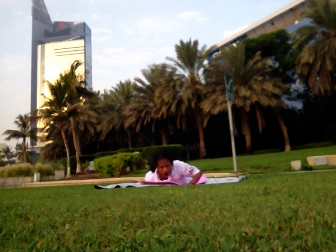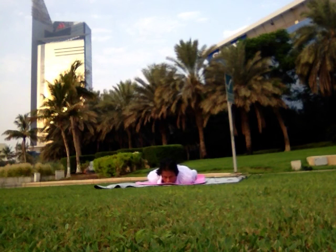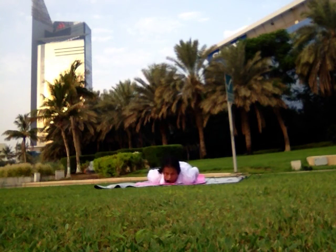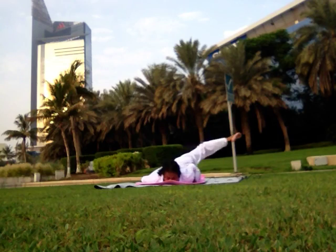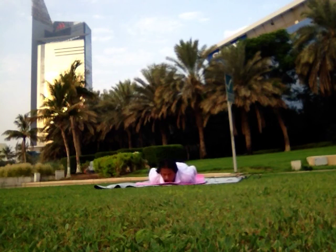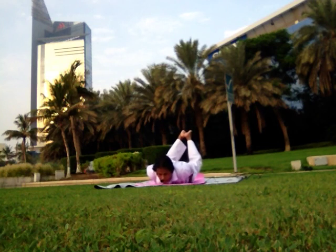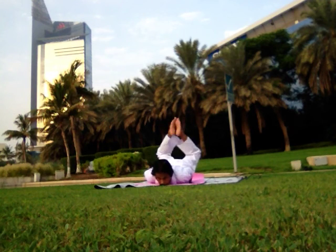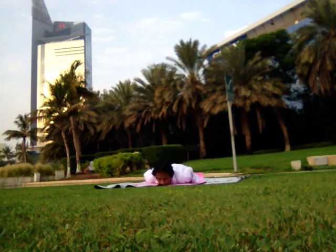Chin on the ground, Salabhasana, feet together, palms facing downward, close the thighs. Inhaling, raise the left leg up, exhaling, cross to the right. Inhaling up, exhaling down. Inhaling, raise your right leg up. Exhaling, cross to the left. Inhaling up, exhaling down. Take a deep breath. Inhaling, raise both legs up. Chin on the ground. Slowly come back.